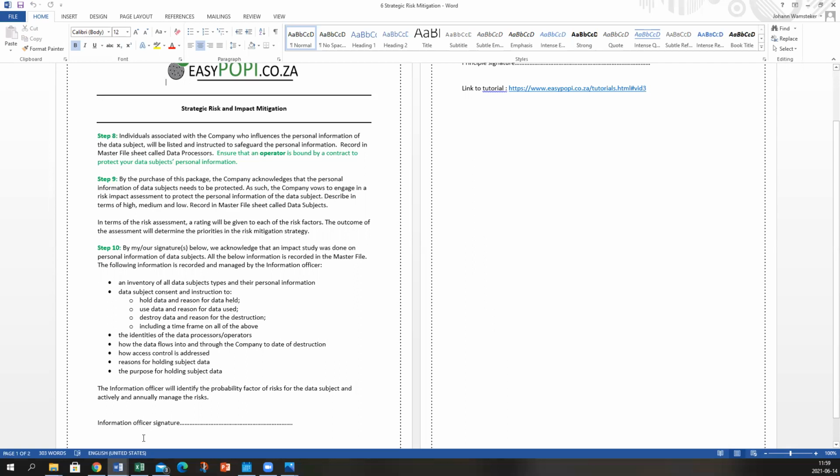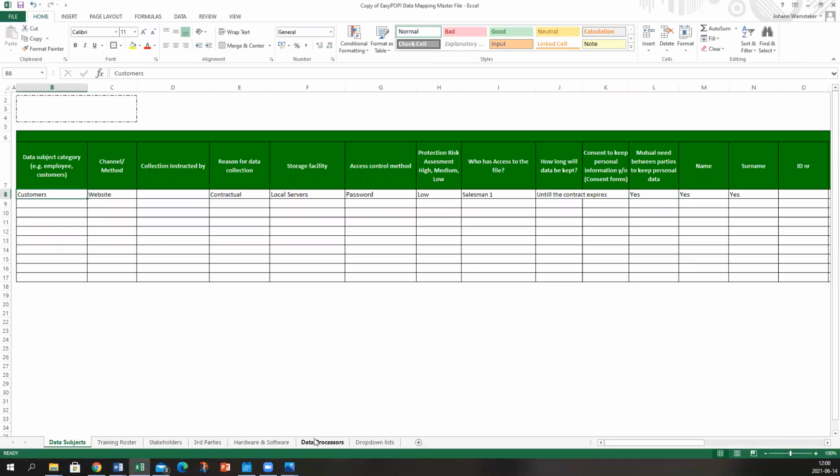So this is important. This is under the master file data processes, and over here under the data processes.